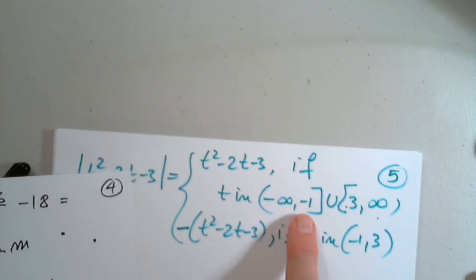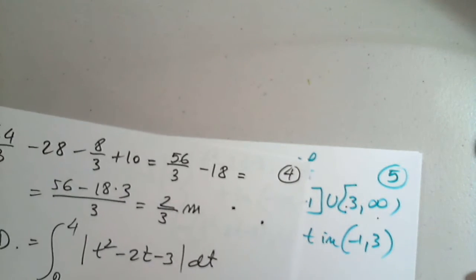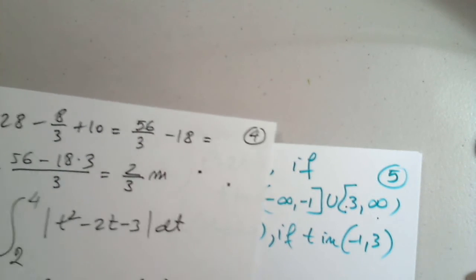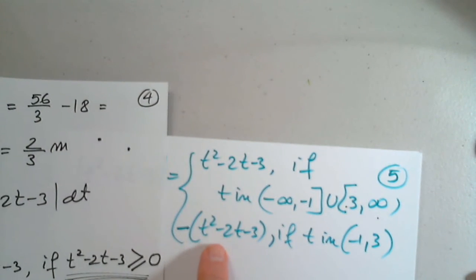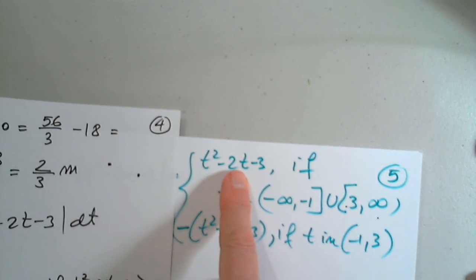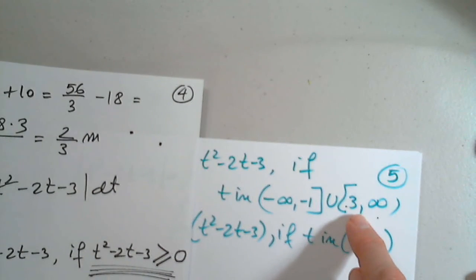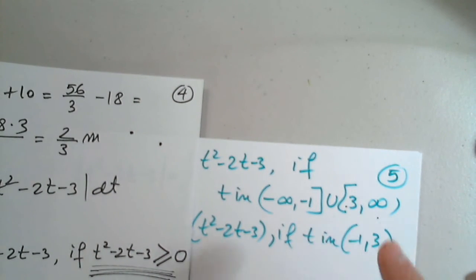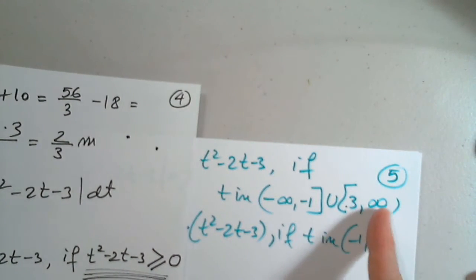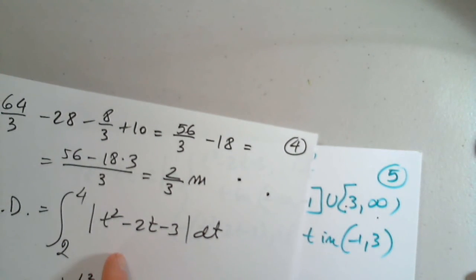So now, I know that this is a sum of two integrals. It breaks at 3. So the integral from 2 to 3 of this, and from 3 to 4 of this. Because we have between 2 and 4, but there is a break at 3. So 2 to 3 and 3 to 4 are from two different functions. That's how we determine this.